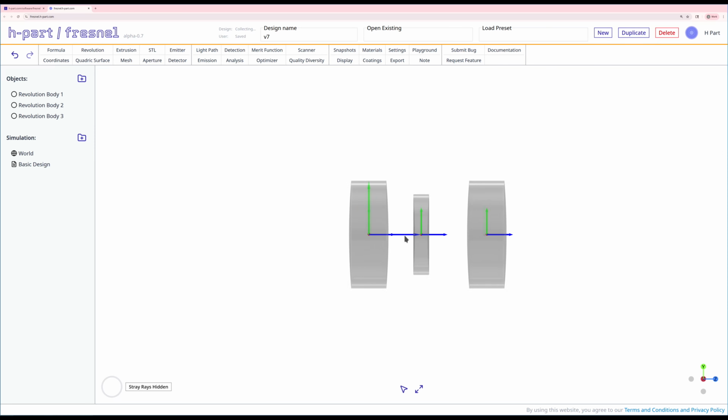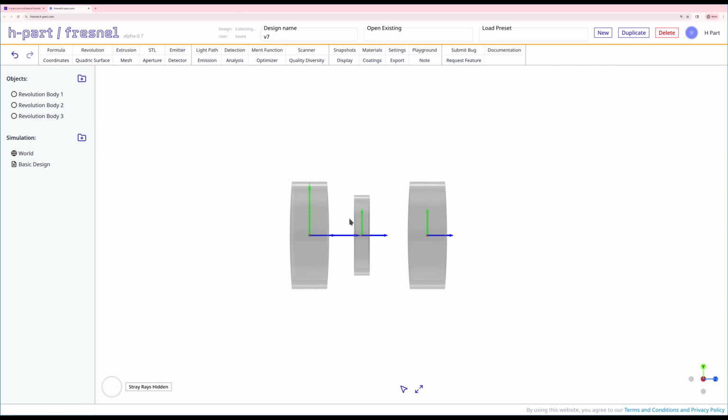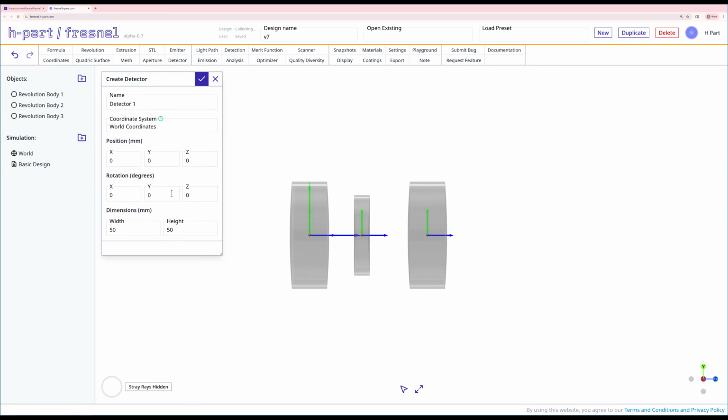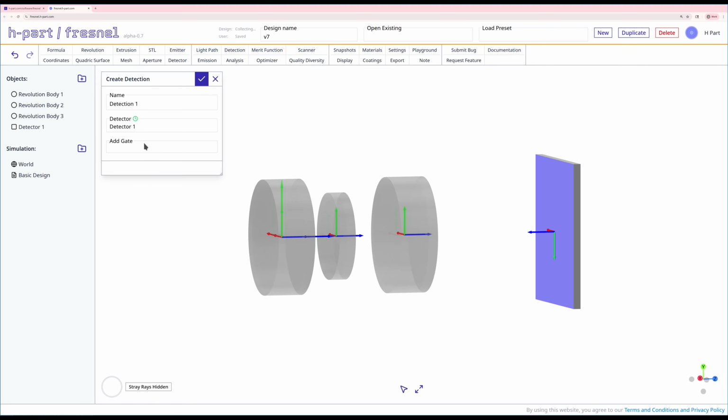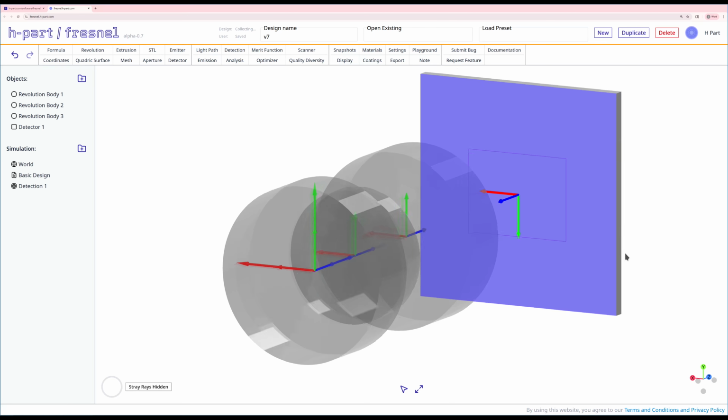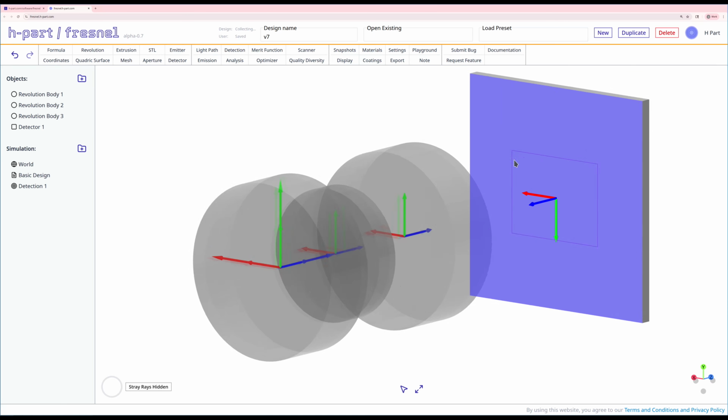All right, perfect. Now the next thing we need to do is create our detector, which I'm going to put out at 20. Probably too far out, but so be it. Rotate it so it's looking down the optical axis. There's our detector. Now I'm going to create our detection, which will be rectangular because it's the image sensor. So 4.97, 3.73, just like before. And there you go. You can see we've got our image sensor over here.